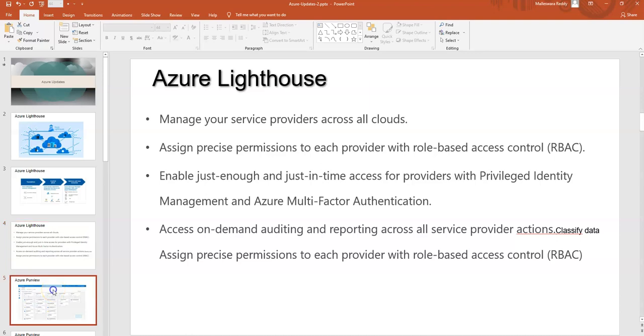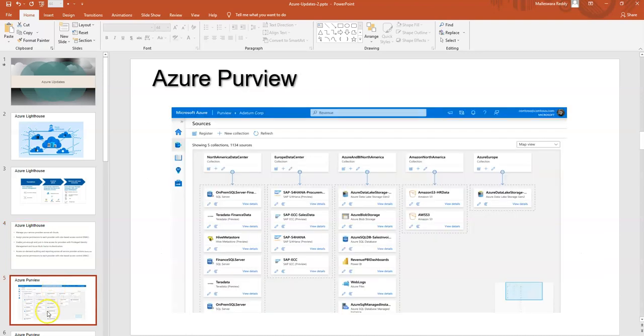Moving on to the next feature, Azure Purview. Probably you might have already come across it. In case you did not, this is one of the beautiful features Azure brought. In case you have multiple databases, assume that you are using SQL Server, maybe some kind of SAP database or MySQL, whatnot, DocumentDB, Cassandra, Cosmos, right?